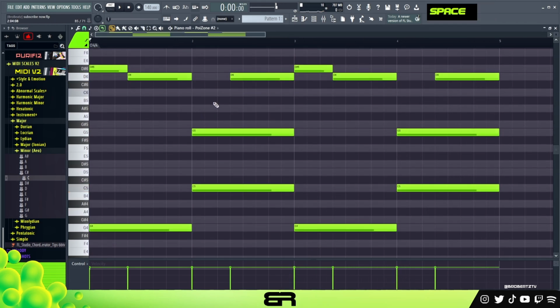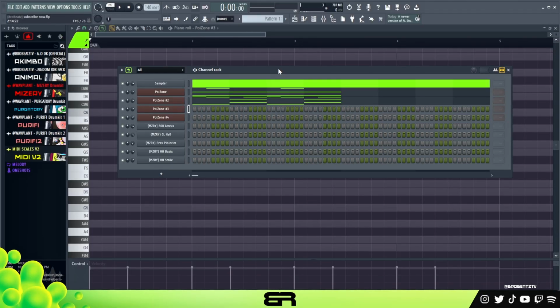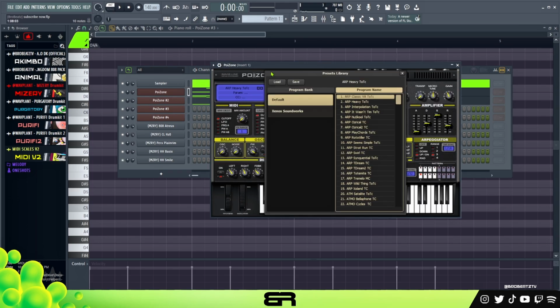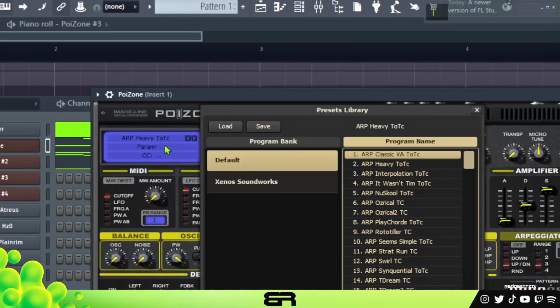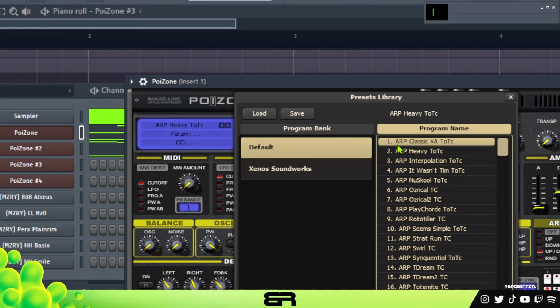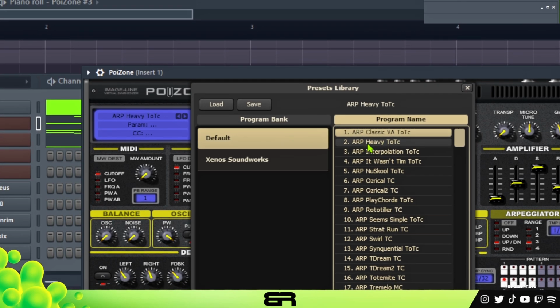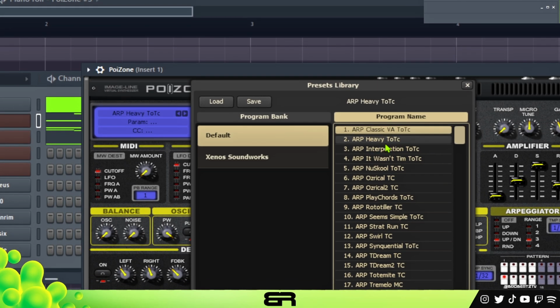Okay, that sounds pretty good. So let's go ahead and move on to our third preset. Now we're gonna start that third preset. So I'm gonna go back and show you the older presets because I'm not sure if they actually showed. So this one is the heavy TLTC, but it highlighted this one, but the real preset is this one right here. Okay, so that's the first one we used.